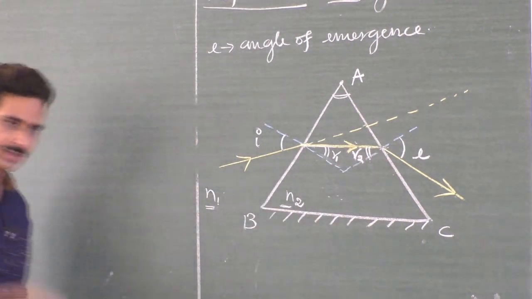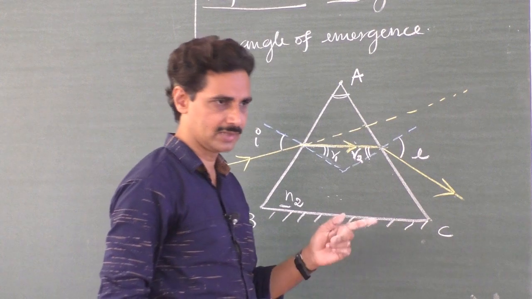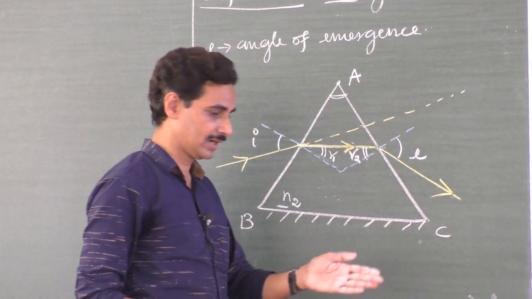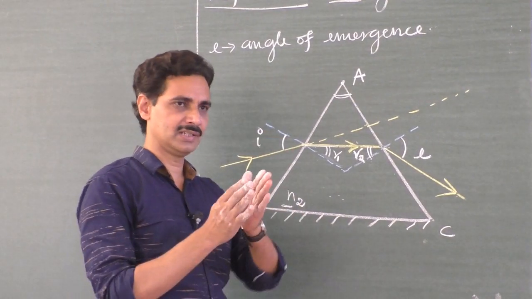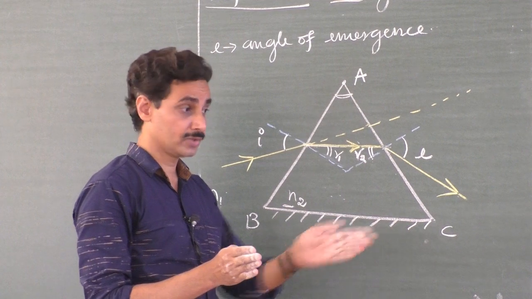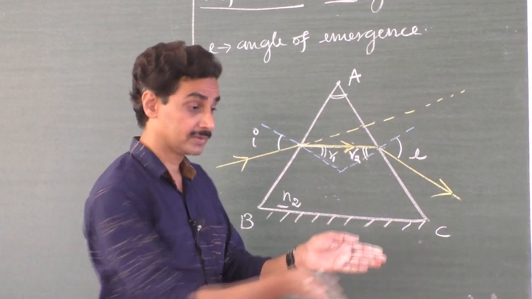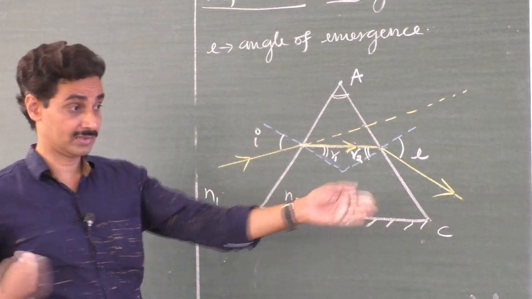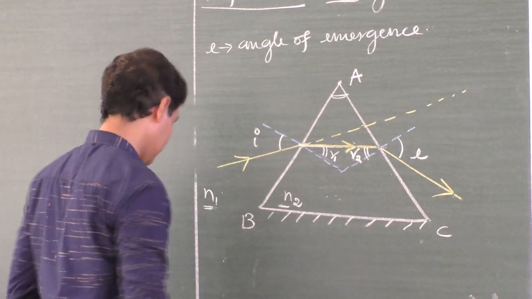You are walking, you are eating something and you are walking in the road. Suddenly you happen to see your teacher. You change your direction. What is the deviation? Deviation is from original direction to the final direction. That is angle of deviation. So your deviation in the road may be 30 degree because you want to escape from the teacher. Maybe 90 degree, you may go to the other side of the road. Sometimes maybe 180 degree. You may return back. Suppose the teacher is a very strict teacher and if you happen to see him, suddenly you may come back. That is 180 degree returning back.